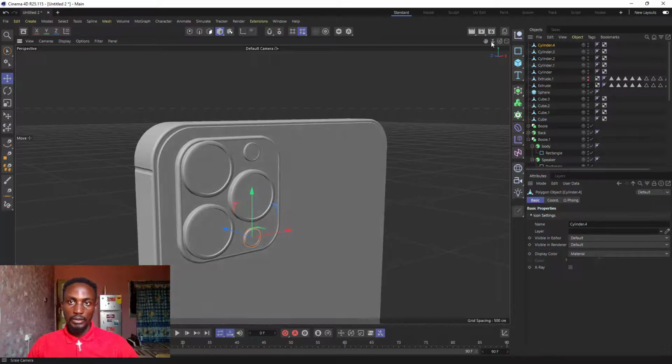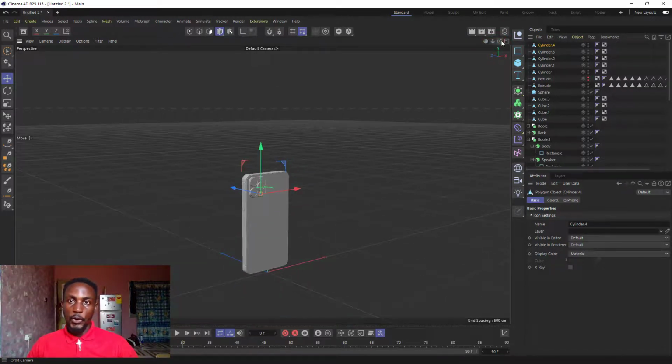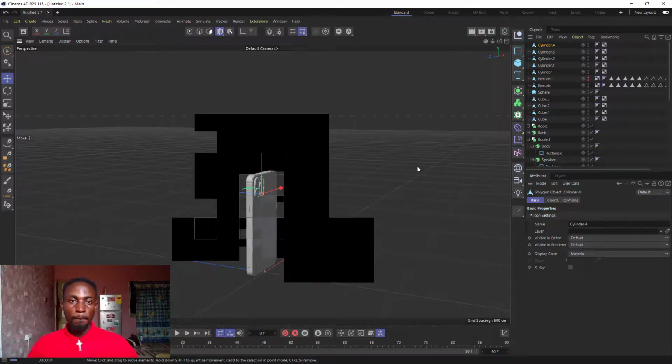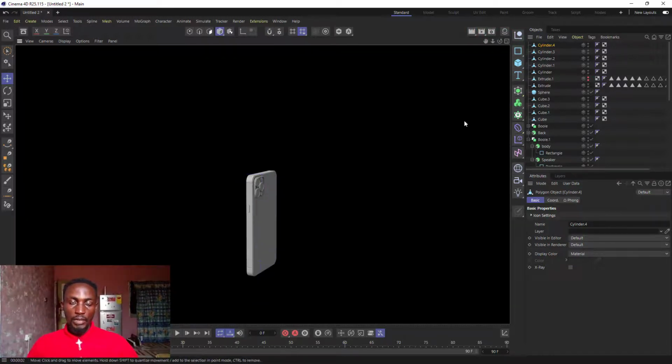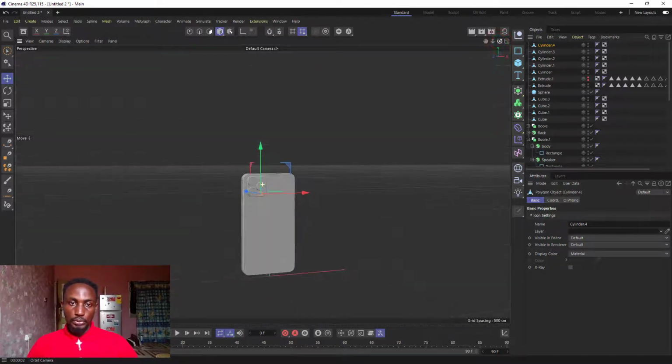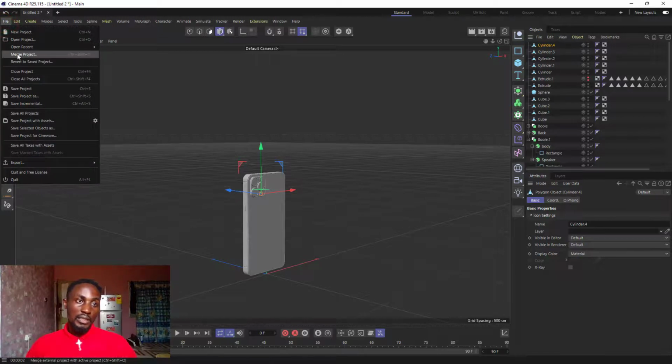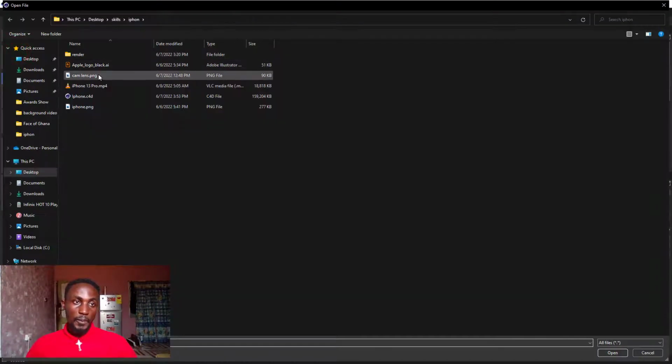So now I have it all done. Now this is my iPhone 13 Pro Max.